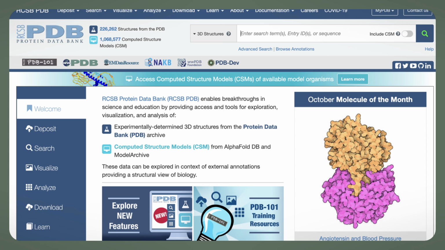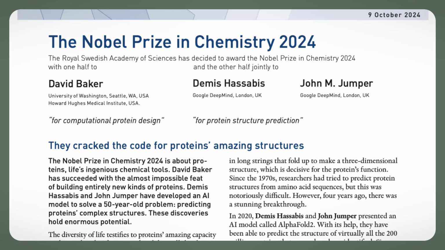Now, this is not just a one-time example. So the Protein Data Bank, which is one of the most important resources in biology, is an example of a database that was built in partnership of computer science and biologists. And it was this place where continually you have structures deposited or predicted and computed. And this is potentially relevant because last week the Nobel Prize in Chemistry was granted for work that emerges directly from the Protein Data Bank.